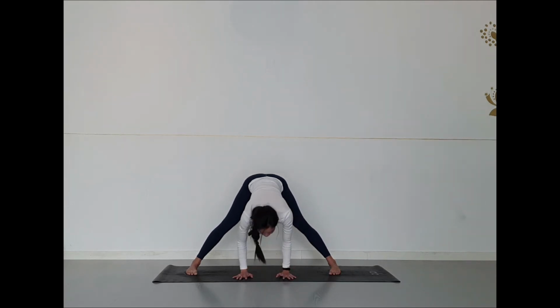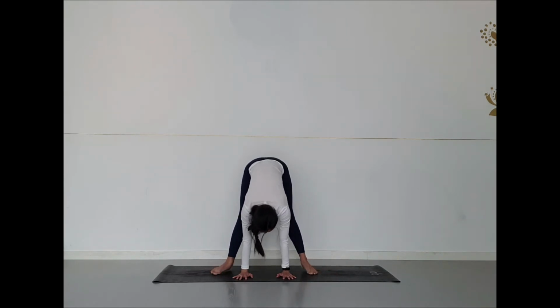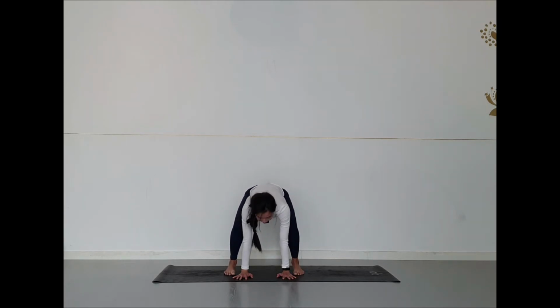Inhale, look in front of you. Walk your legs a little bit closer to each other on the outside of both shoulders. As you exhale, bend your knees. Look in front of you, point your knees down. Inhale, press up. Straight up your legs. Exhale, bend.